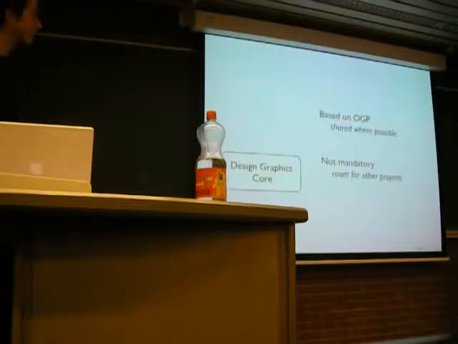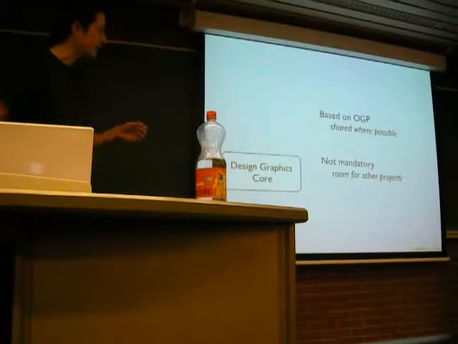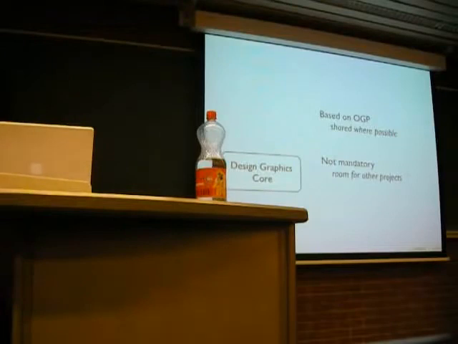When we're talking about the graphics core, it's really still based on the Open Graphics project. They already have some parts developed, like the raster scanner, to communicate with the screen, and we just want to reuse those bits because it would be idiotic to start them all over again. And it doesn't have to be mandatory. We really wanted to also make it possible to do other things than just graphics for this part.